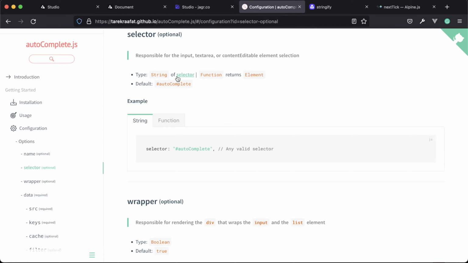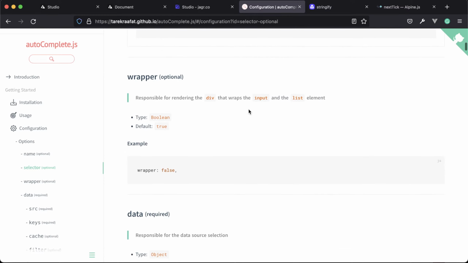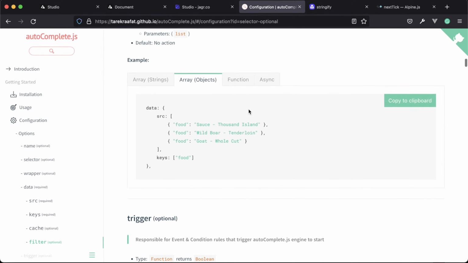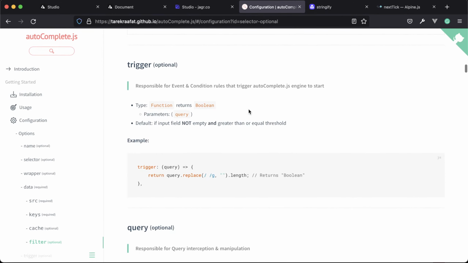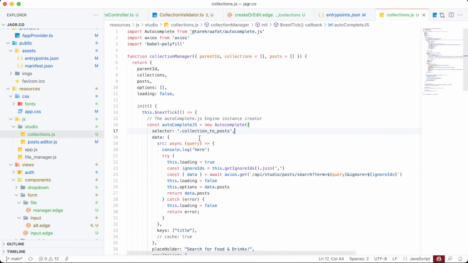So it says function that returns an element. So we would need to call that for each instance of it. And anytime that we add in a new item, evidently.